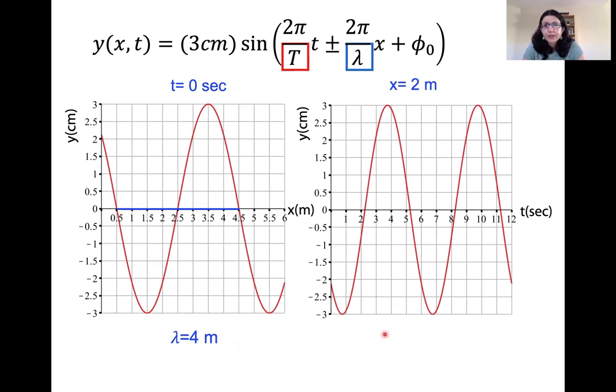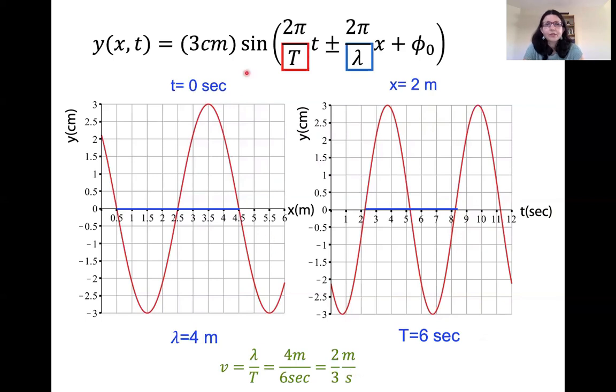Now, the period we get from this graph, because this is a function of time, so it gives us the temporal periodicity of our wave. And here again, I'm choosing this equilibrium point to this equilibrium point to represent one cycle. So we go from 2 and a little bit to 8 and a little bit, and we find that the period is 6 seconds.